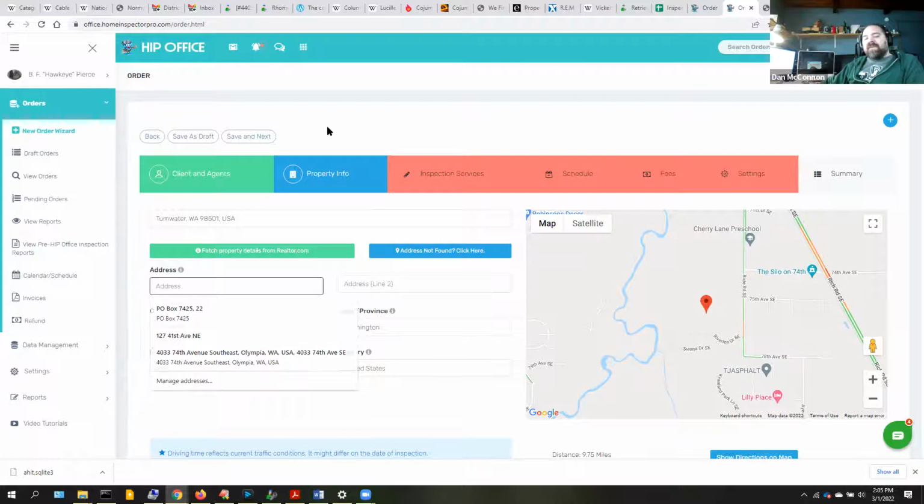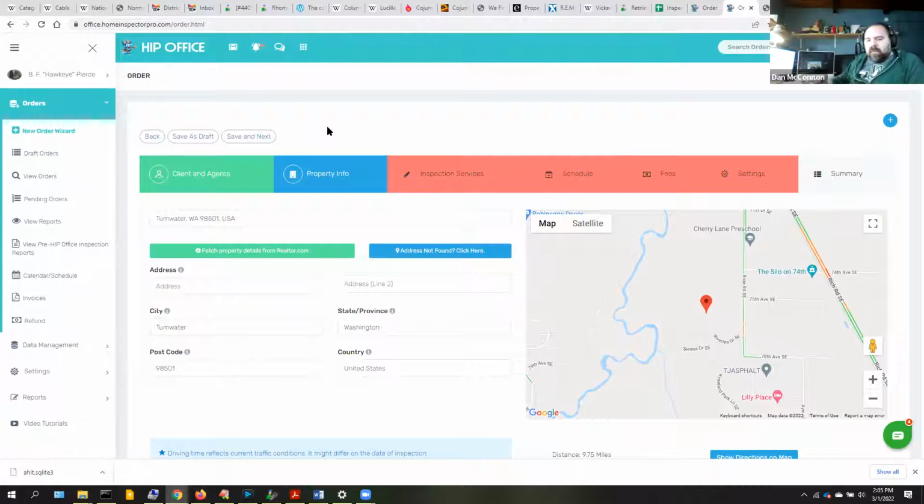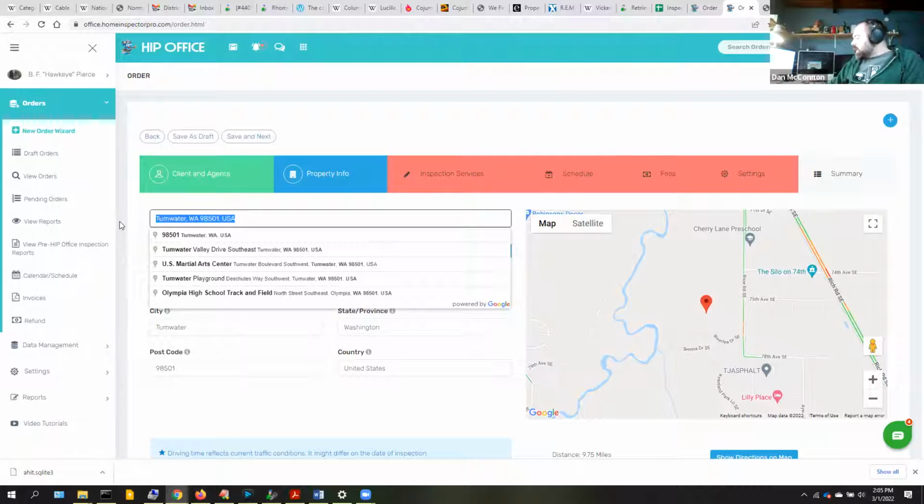It does need to have the general location, so it's able to calculate the distance, and so it goes based on the general zip code of what you enter, and then you're able to specify a detailed address. But I'm going to go ahead and pick an actual address.